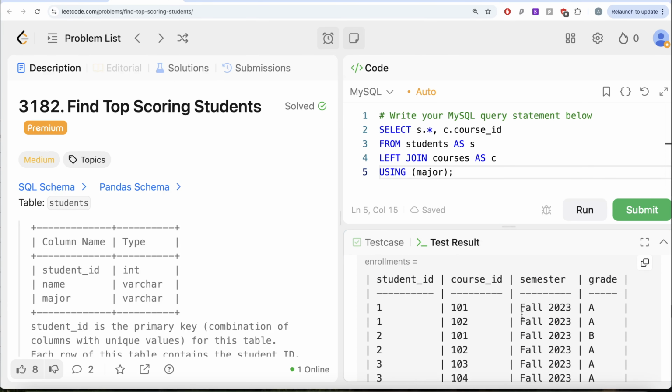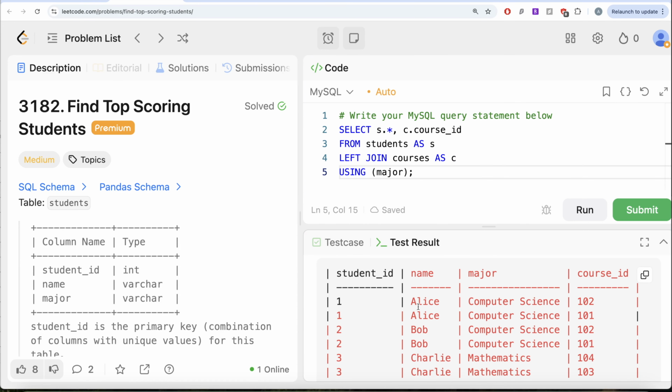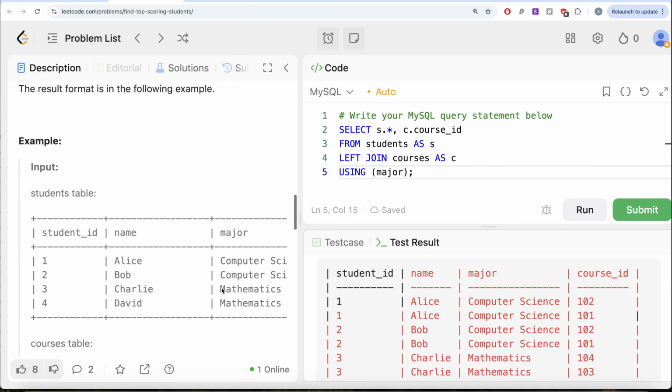So if I go ahead and look at my output, here we have student ID 1 Alice belongs to major computer science, and in computer science we have two different courses, 101 and 102. Okay. Now what we can do is we can use the student ID and course ID column to actually see if the person enrolled in the course or not.